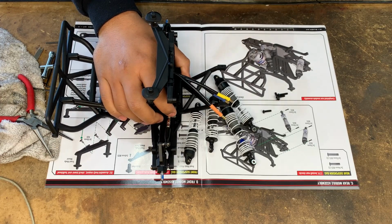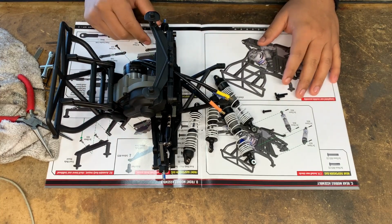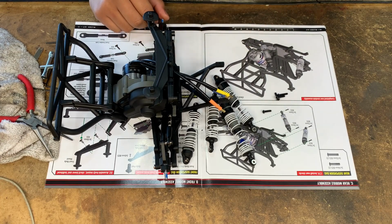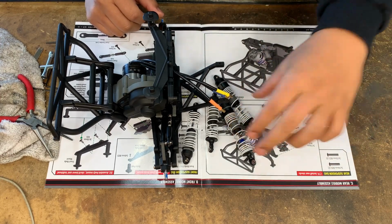And today we are going to keep going and keep building the Slash kit. This is part 4. If you haven't seen the previous parts, make sure to go check them out. And the unboxing. We also unbox this. If you haven't seen the unboxing, make sure to go check it out. But today we are going to start with installing the rear shocks.